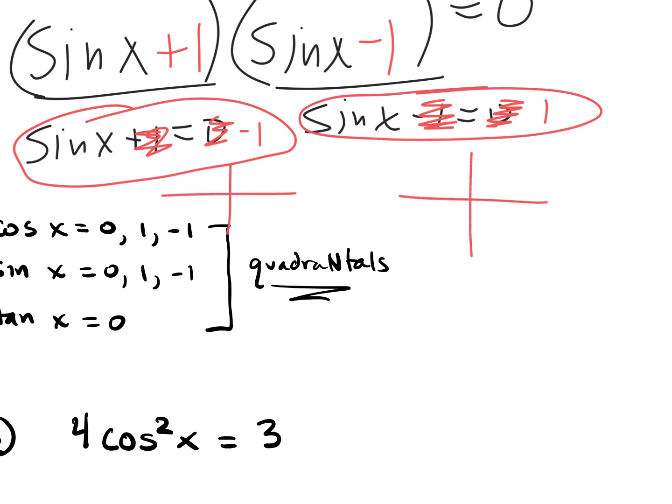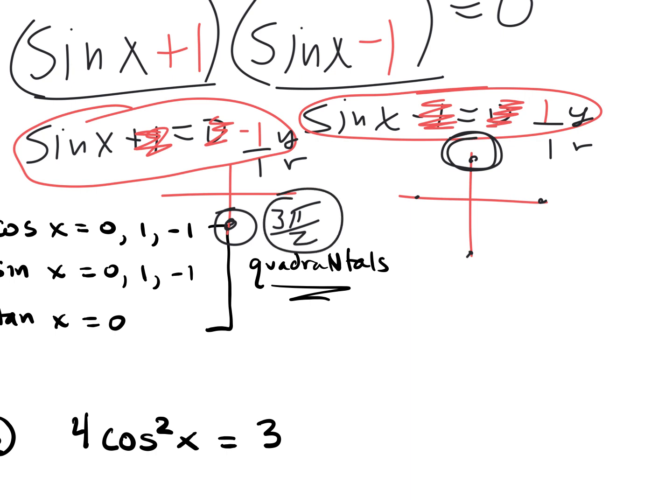Okay, so now I have got sine x equals negative 1 and sine x equals 1, and I'm going to get 2 sets of answers for that. Those are quadrantals. Remember, sine is the y over the radius, and at all the quadrantals, the radius is 1, so that's kind of irrelevant. It's mostly just y. Where is y 1? Right there, pi over 2. Where is y negative 1? Down there. 3 pi over 2. And this one was pi over 2. And then again, they haven't told me any directions, so I'm going to go with plus 2 pi k.